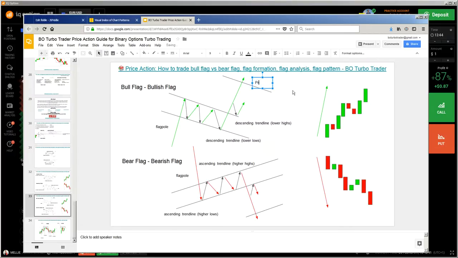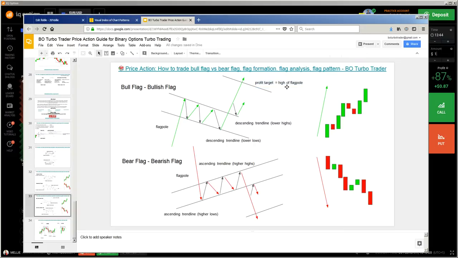Profit target. It's the same height as the flagpole. Target like the high of the flagpole. Yes, flagpole. And I think this is clear for those who want to do this on longer time frames, for example. You can do this also on longer time frames, so you know what you have to expect. So the profit target is the flagpole.